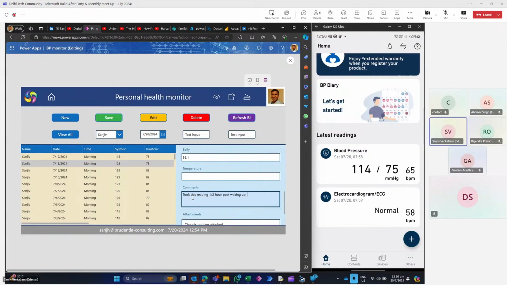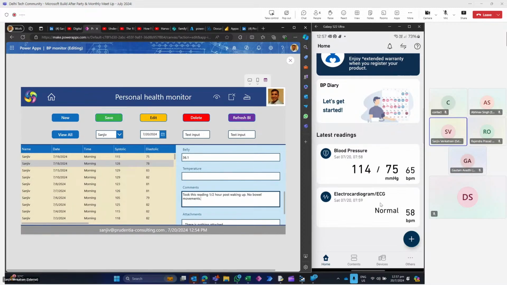And then I mark out that no bowel movements, because when you actually go to the bathroom, your BP can actually be high, right? For obvious reasons. So, I mark this down so that when I go show my cardiologist, I can walk them through exactly what happened if the reading had been higher.